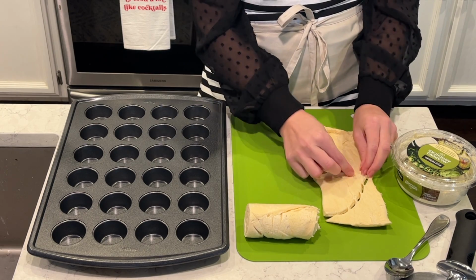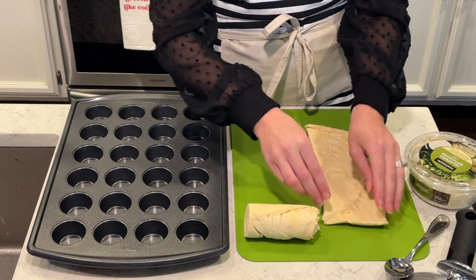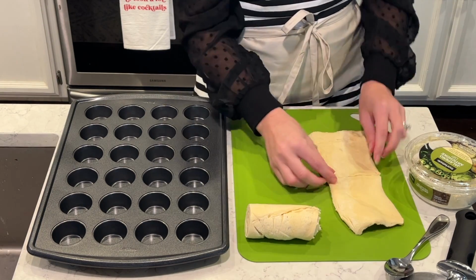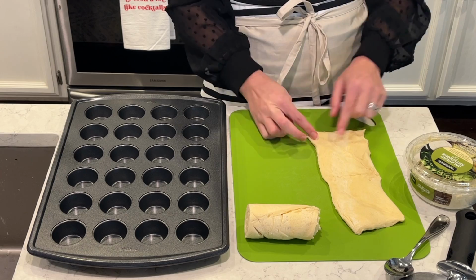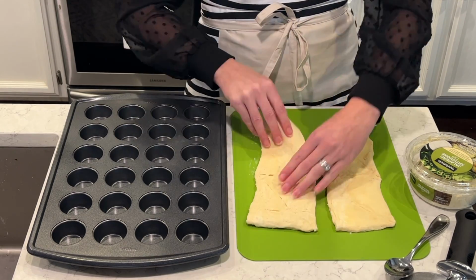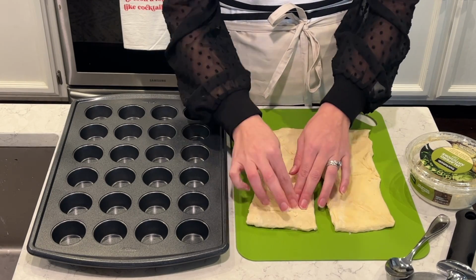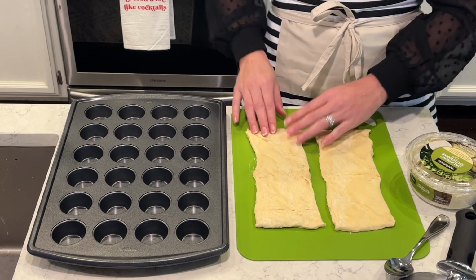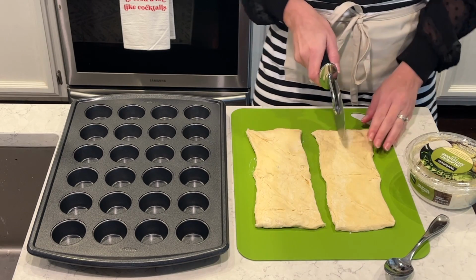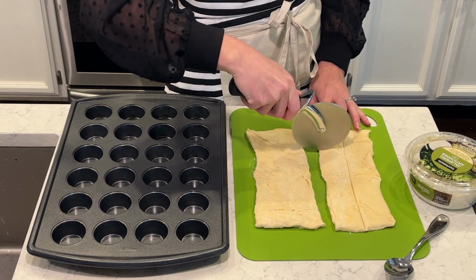So I'm going to unroll the dough, pinch the seams together to make it nice and solid. I'm going to use my pizza cutter again on this one to make it into little squares just like before, and then I'll put a dollop of the dip in the center. And this one is really good, huge crowd pleaser, and just does not get any easier than 2 ingredients for sure.